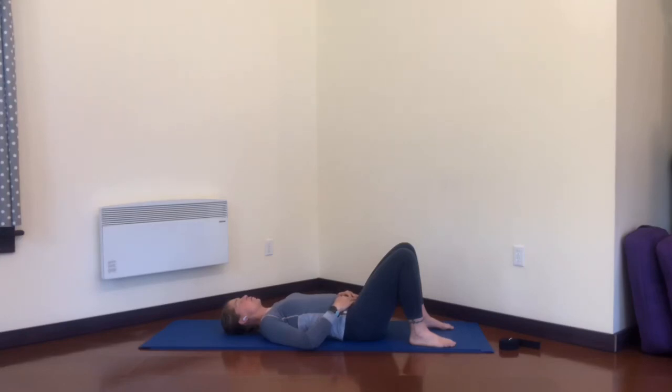Lifting the belly on the inhale and purposely sinking it back on the exhale. That is not a normal breath, right? That's a yoga thing, just to point that out. That's not how you should walk around breathing during the day. But here, it's a good way to stimulate a relaxation response.